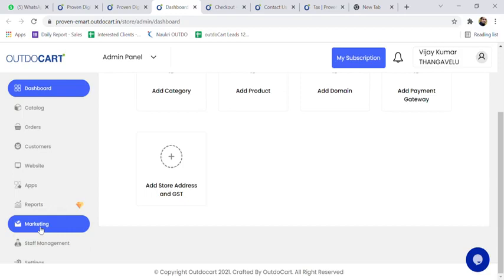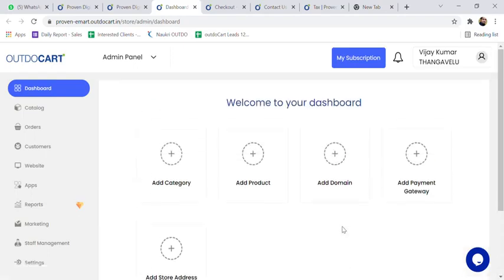Yeah, so with this, my dear friends, we are completing the end-to-end demo about Outdo Cart as a platform: how to use it, how to set up your store from scratch, how to add products, create categories, add customers, where you'll get orders coming in, and how to integrate applications like shipping aggregators, payment gateways, and tracking applications like Google Analytics and WhatsApp chat.